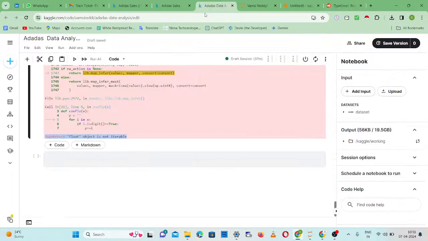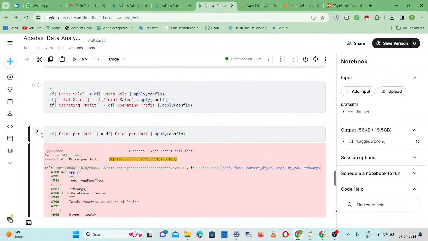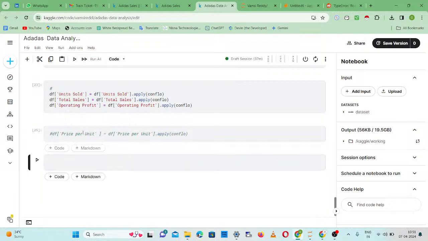Okay, fine, let me leave this thing. I don't want to change it. We don't want to go for an in-depth analysis. Just a basic analysis we are doing, because it's only for beginners. So I don't want to go for a fully in-depth analysis. After that, let me check and show the changed data type. So we have changed it now.